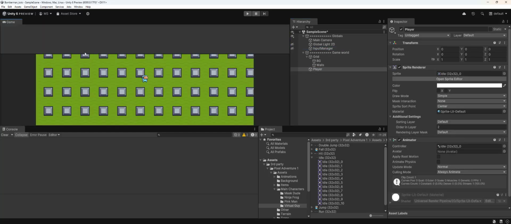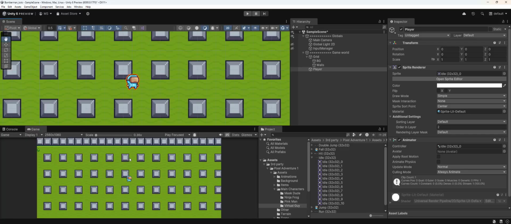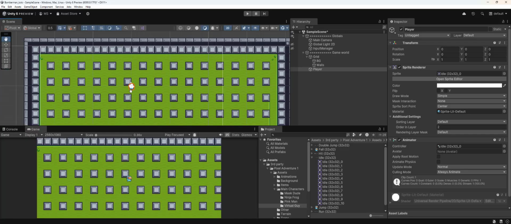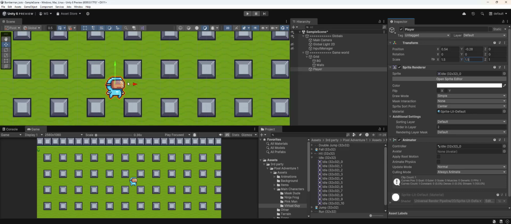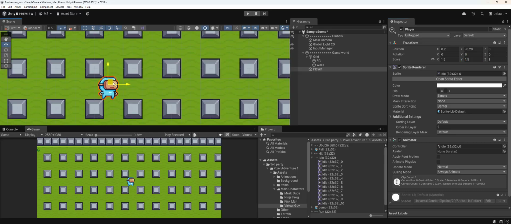In order to see how it looks in the game view, you can just drag and drop it somewhere. And yeah, the player is a little too small for my taste. Depends on everyone, whatever you want to do. So let's maybe scale it a little bit, like 1.5, 1.5. Well, it's a little bigger than the squares.